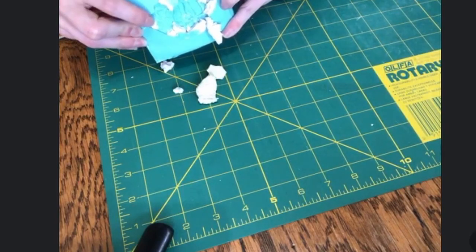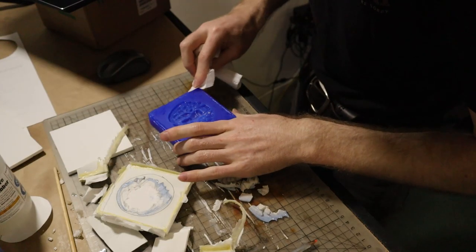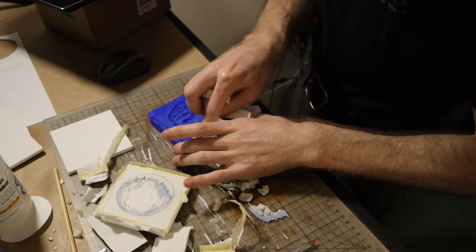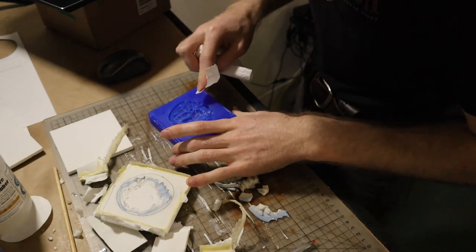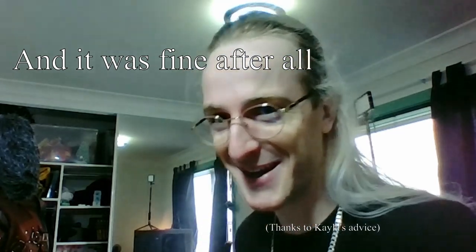Okay, good. And as it turns out, something had indeed gone wrong with mine. Mine's kind of gooey. It's leaving a residue on my finger. Well, I don't know if it's the silicone or the clay, but either way, they don't like each other and they shouldn't play together. Duly noted. I don't think it's going to be an issue if we just get in there with a paper towel and clean up the gooiness. Look, if that's the worst thing that happens out of this, I reckon I've done pretty spectacularly.